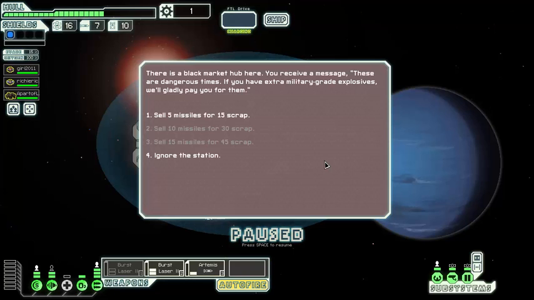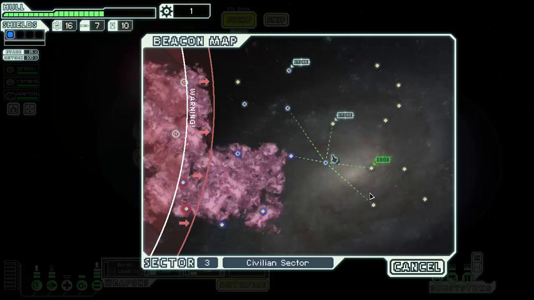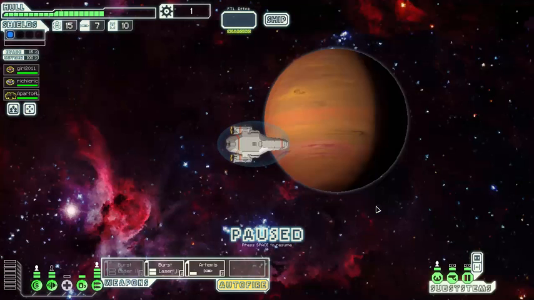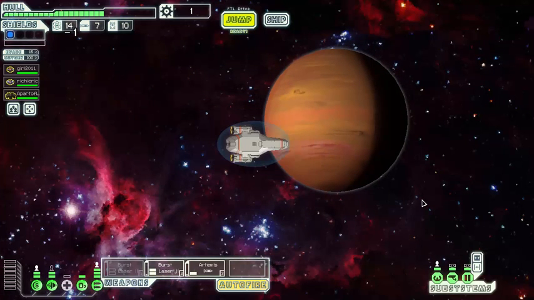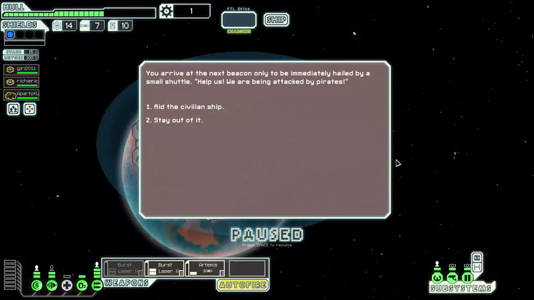Someone wants to buy our missiles, but we don't have missiles for sale. Thankfully we have a lot of fuel though, 15 fuel. Scans will reveal a mining base on a nearby planet long since abandoned, no life signals detected. Gonna hit these nearby beacons before we jump out of here.